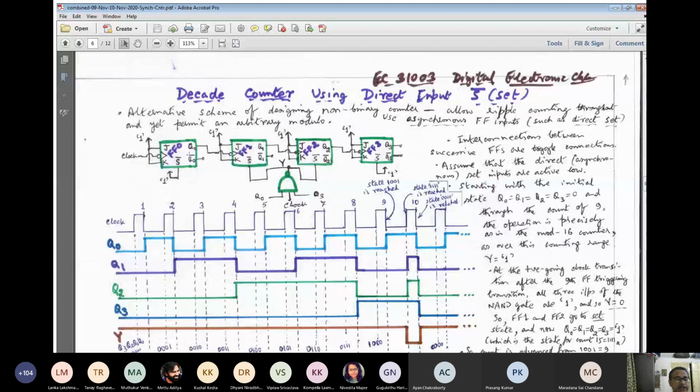Now suppose we have to generate a modulo 15, modulo 14, modulo 13, modulo 12, modulo 11 or modulo 10 counter, we can definitely make use of the same configuration. But in addition to the normal flip-flop output, we can make use of asynchronous flip-flop inputs, namely direct set or direct reset inputs, say preset and clear. I am sure all of you are well familiar with those preset and clear inputs, because you are using them in your online lab class. In fact, you have seen 7474, which accommodates two positively edge triggered D flip-flops. It has its preset input and clear input.